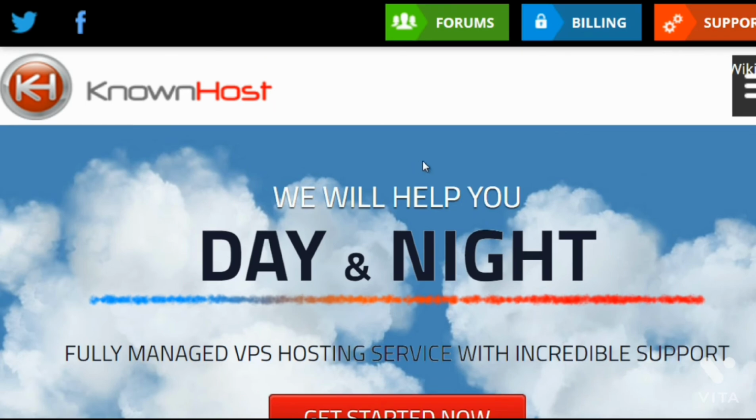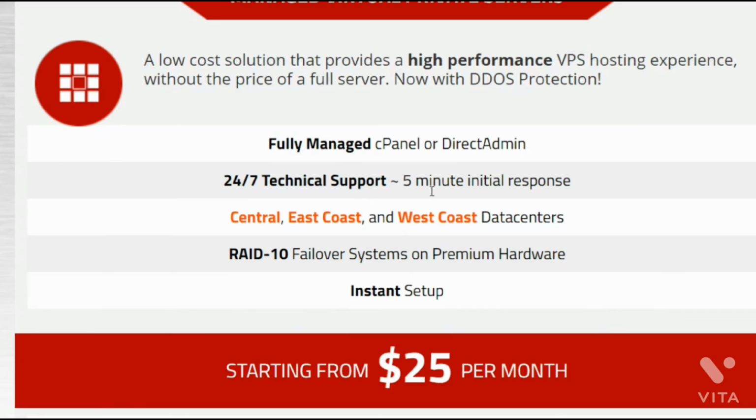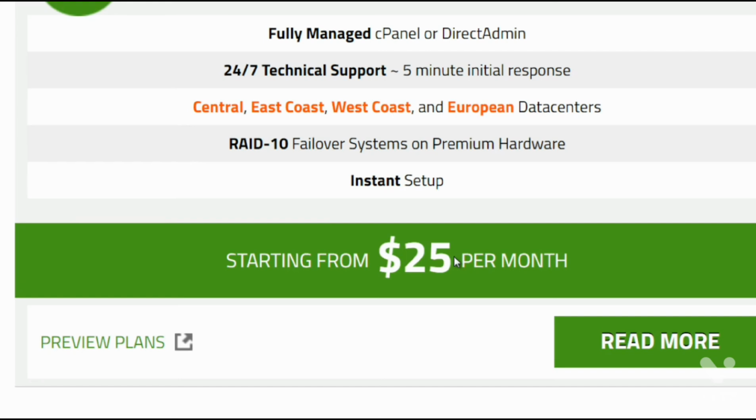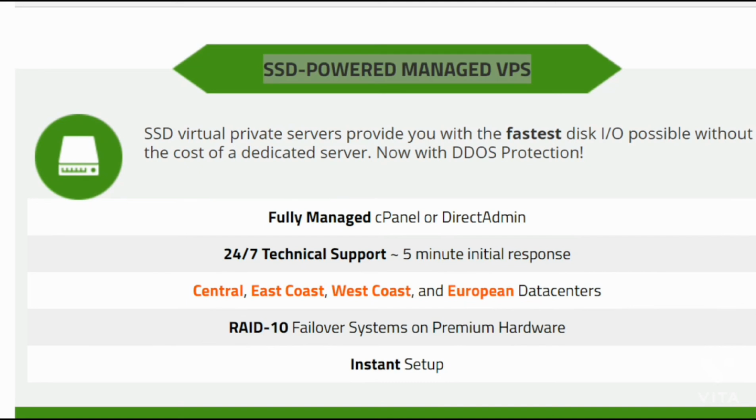So what you want to do is you can head on over to here, and what you're looking for with WordPress type web hosting is SSD. So any type of SSD is going to be really fast. So you can pick the $25 per month plan, for example, and this is going to be reliable because this is a reliable host. You always want to choose a reliable host.